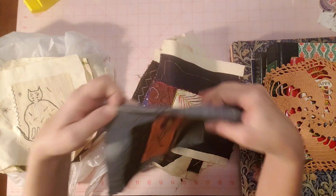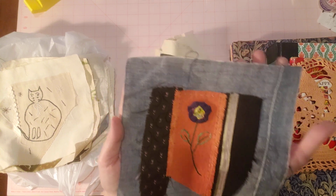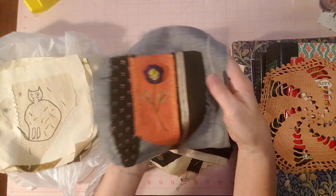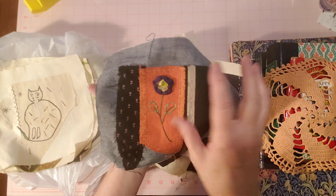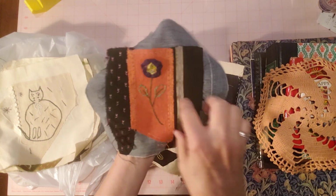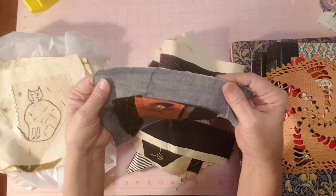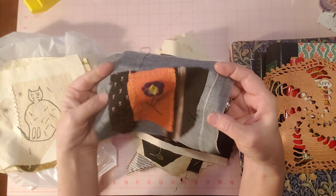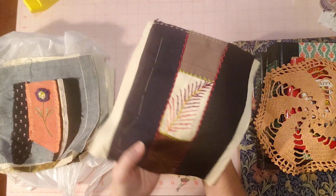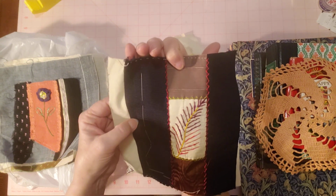Another pretty flower. I mean, this is actually a really good idea here. When I was thinking pockets, I didn't see all these flowers and shapes in the store. I saw there was some just with pieces, and I thought pockets. This is stitched on something else here. Let's see this background piece. Not muslin. Here's a leaf. This is almost like grosgrain ribbon, feels like.